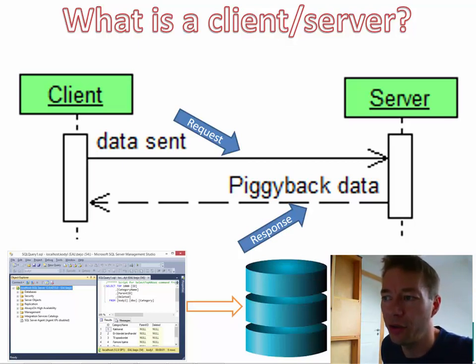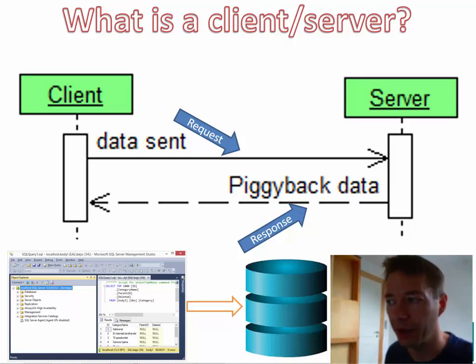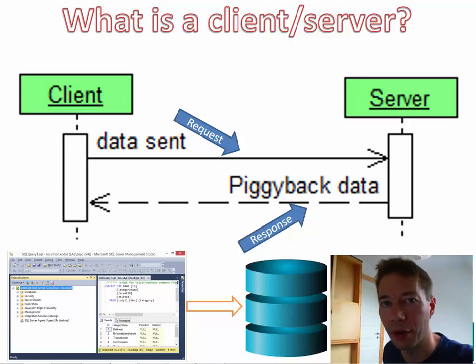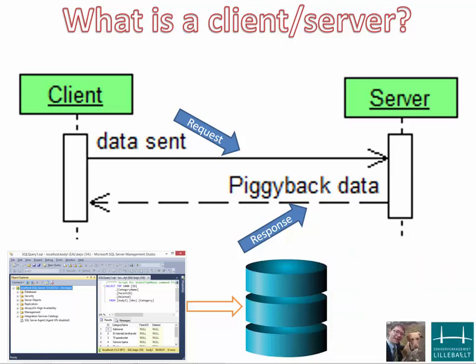This is the request-response pattern. So we request data from the server and it responds with it. It could also mean that we want to send some data to it and it says simply okay or not okay, depending on whether it received or accepted the data that we sent to it.